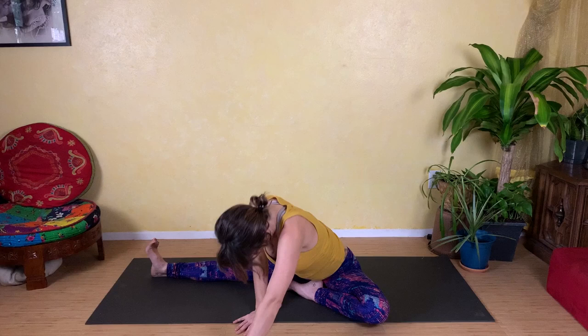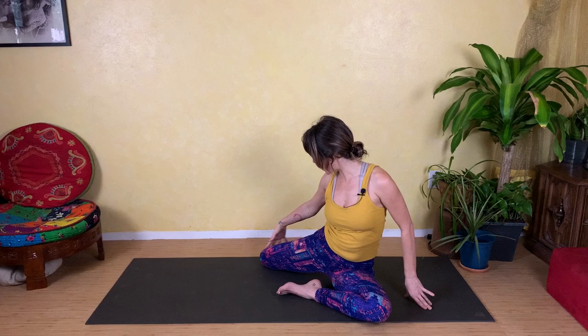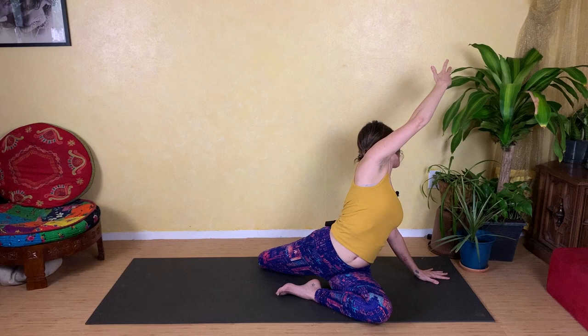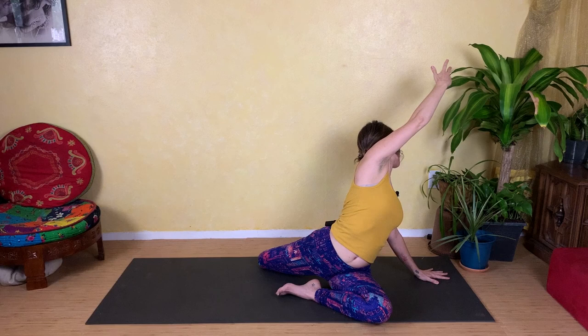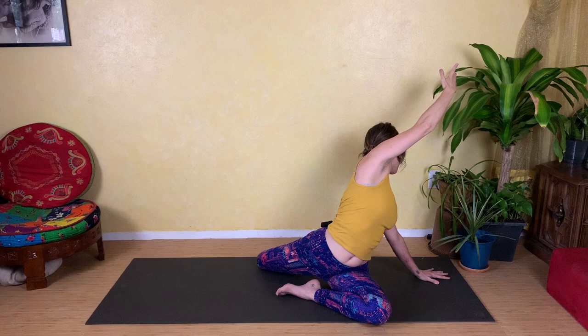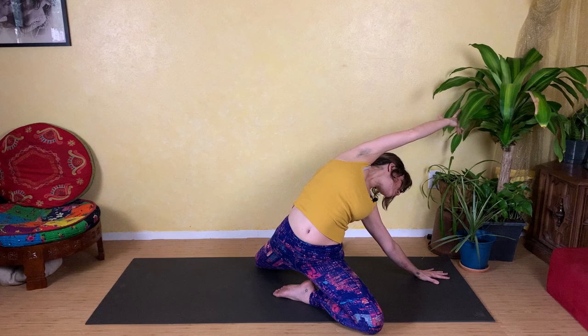When you're ready, slowly walk your hands back in and press yourself all the way up. Circle your right leg behind you, slightly bending into that right knee, then place your left hand to the floor. We're going to carve the space like a big ice cream scoop, circling that right arm up and around, reaching towards the upper back corner of your space, so we get a deep rotation twisting through your spine. You may even start to lift your hips, pressing them forward to deepen the stretch. Slowly begin to make your way back to front, untwisting.